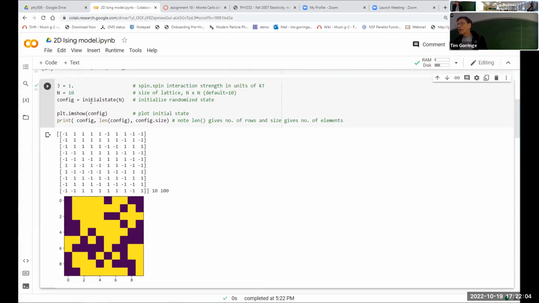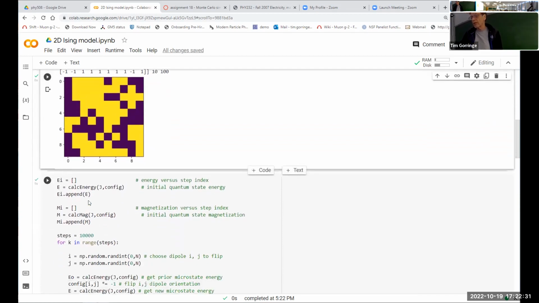Calling initial state just generates this random array of plus ones and minus ones. Here is the array, and here is a depiction of the array as these tiles, where the magentas are the downs and the yellows are the ups. And so we got our initial state. That was easy by calling that function.